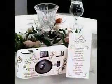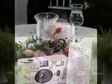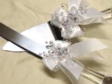Wedding bubbles and favors. For some reason, everybody wants to throw things at you or blow things at you. So bird seed, bubbles, anything of that nature is good. It's not a wedding without them. This is a fairly new thing at weddings. Disposable cameras for people to take pictures. It's a fun way and some fun pictures to add to your collection of wedding photos.